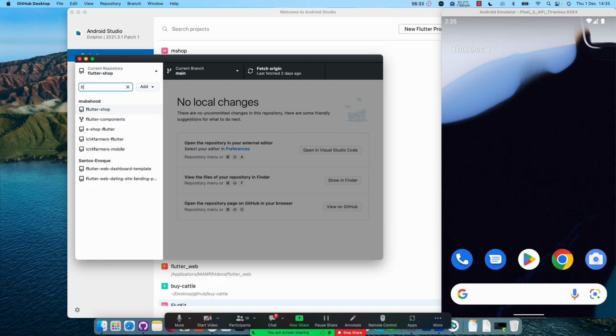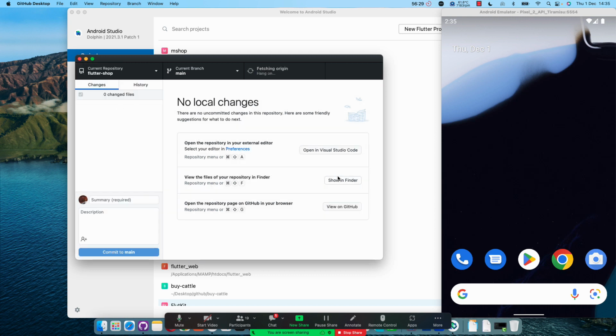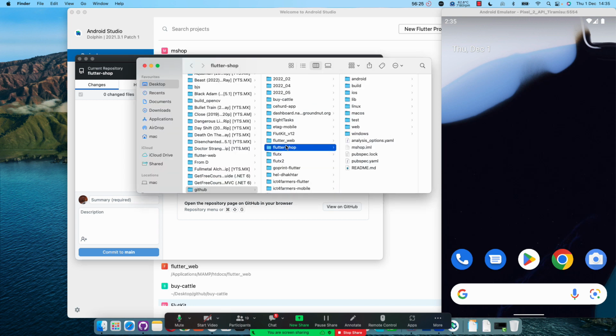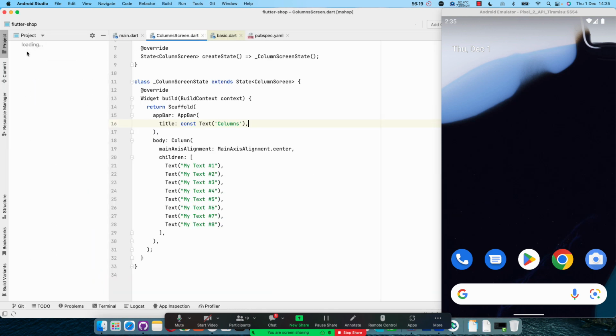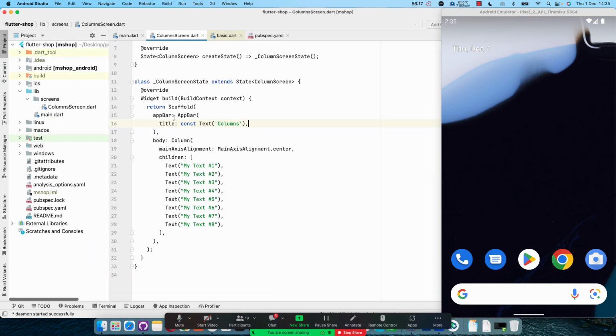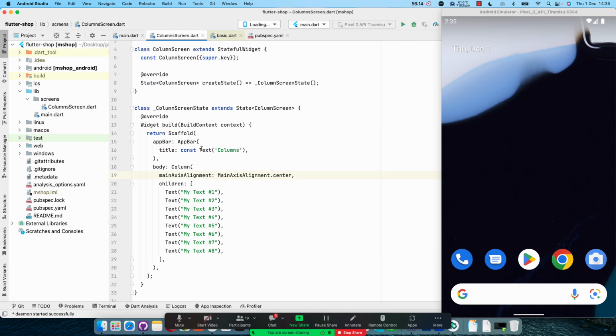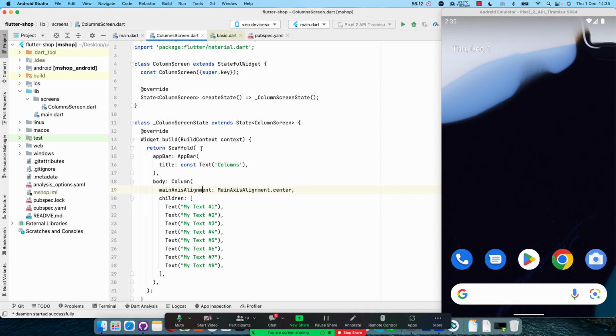It was called Flutter Shop, this one. I'll click open in Finder, show in Finder, and then it is here. Then I'll drag and drop it in Android Studio. Opening it shouldn't be a problem. It's going to load, and this is where we stopped in the previous class.